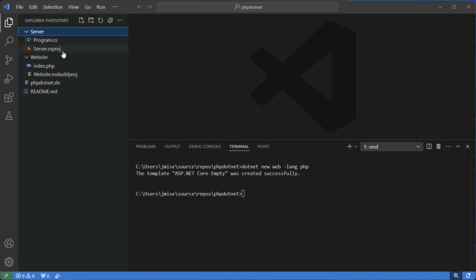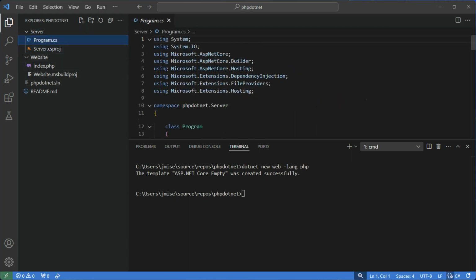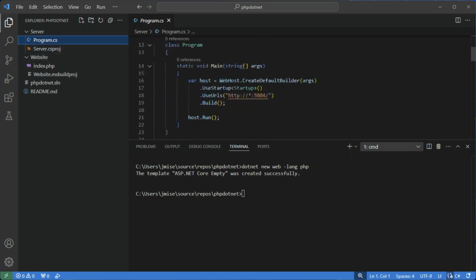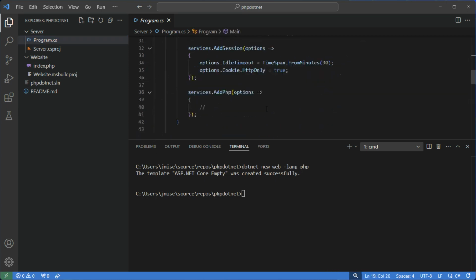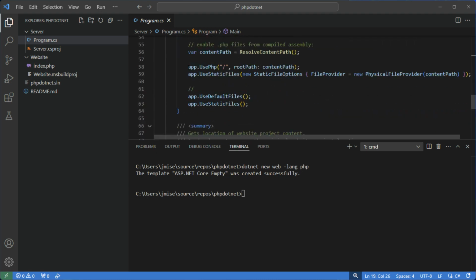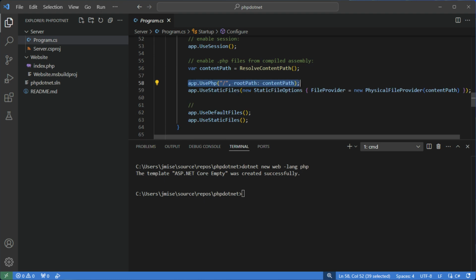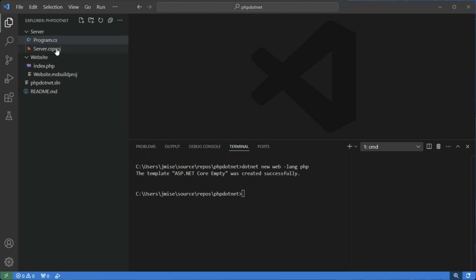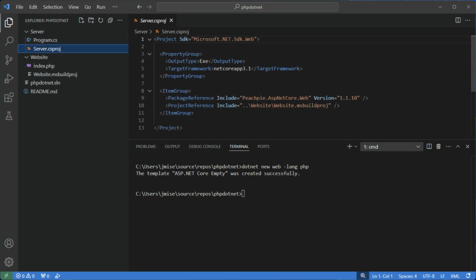First is the ASP.NET Core web server, hosting your web server locally, doing some configuration, and at the end it adds the middleware for the PHP files into your request pipeline using the command UsePhp. And this project is referencing your PHP project called website in here.